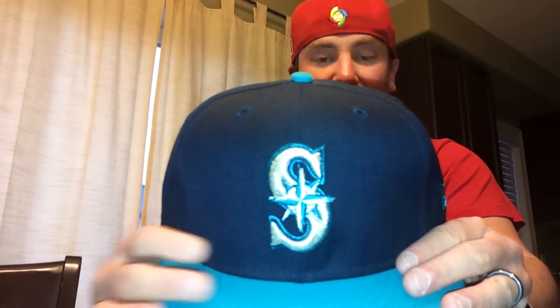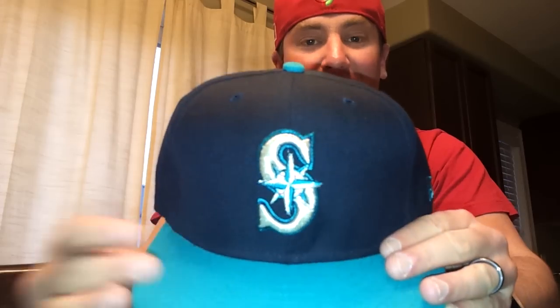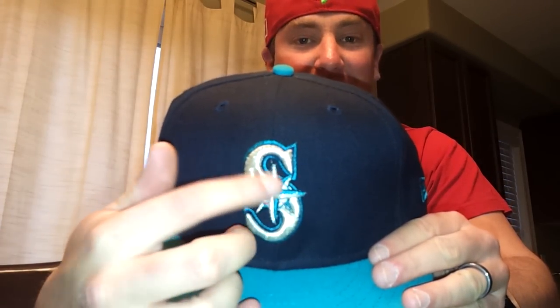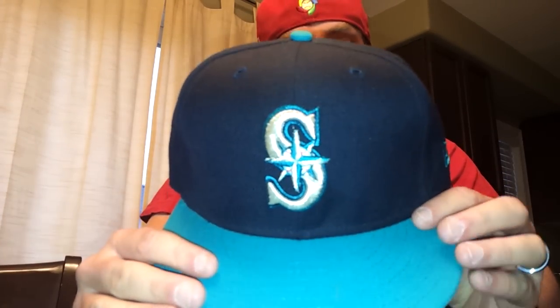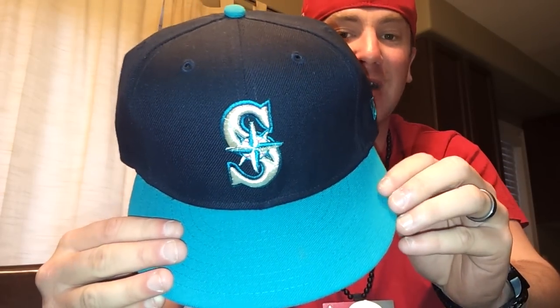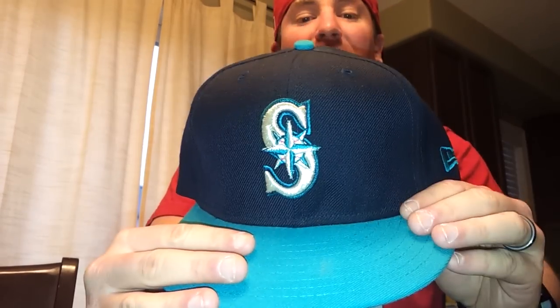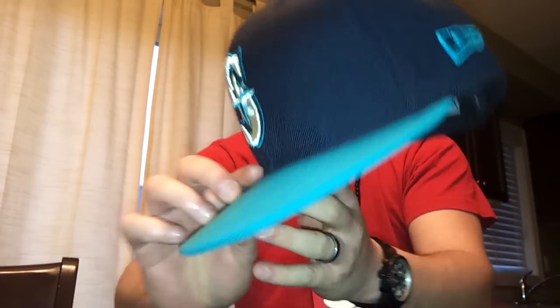I love this logo. The S has the greatest silver type of thread throughout it — I love it. And that little compass sundial type thing in the middle of it, I love it. And you've got this turquoise, in between turquoise and a teal color, that goes all over the top of the brim right there. You've got the navy blue that goes all around the crown of the hat, all the way to the back that meets up with the MLB logo there.